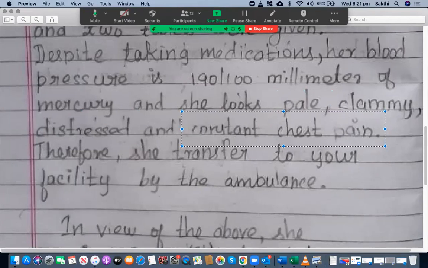So when you list out a range of things, if they are in the same form, then it is okay. There is no issue. For example, she likes walking, jogging, and eating. That's good. You can't say she likes walking, jogging, and flowers. That's wrong. That's not in the correct form. So what you could have done is she looks pale, clammy, and distressed, and has had constant chest pain. You should have used has had.